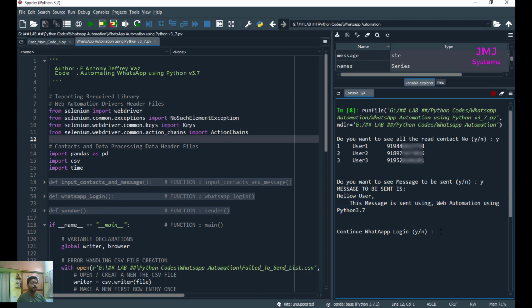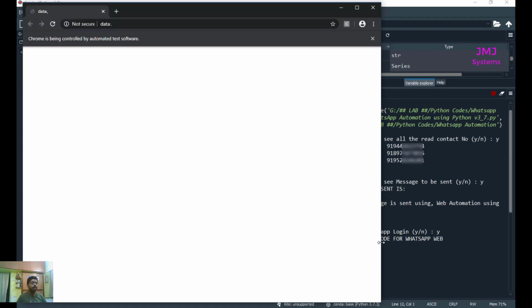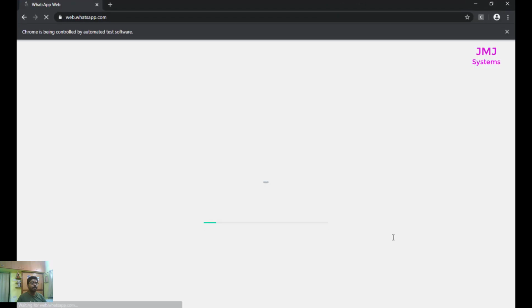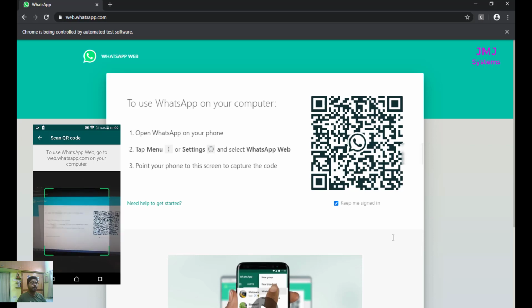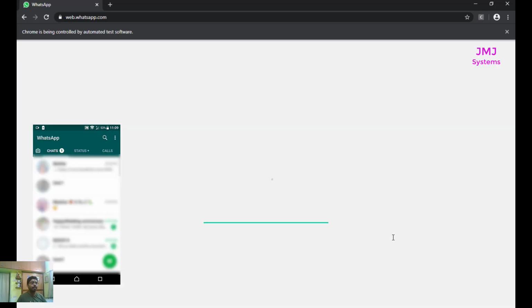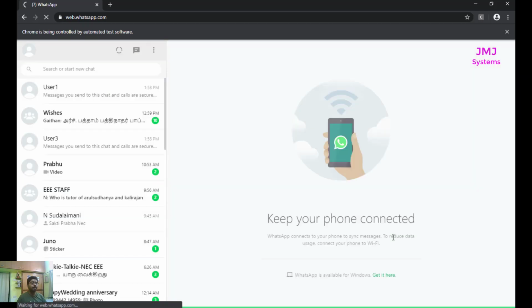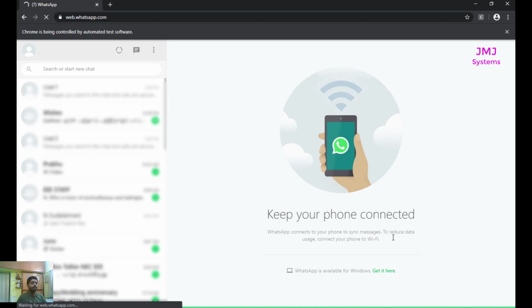Now let's continue to the WhatsApp login. Give yes. Please wait till the automated browser loads. Use your mobile phone and scan the QR code to initialize web automation in WhatsApp.